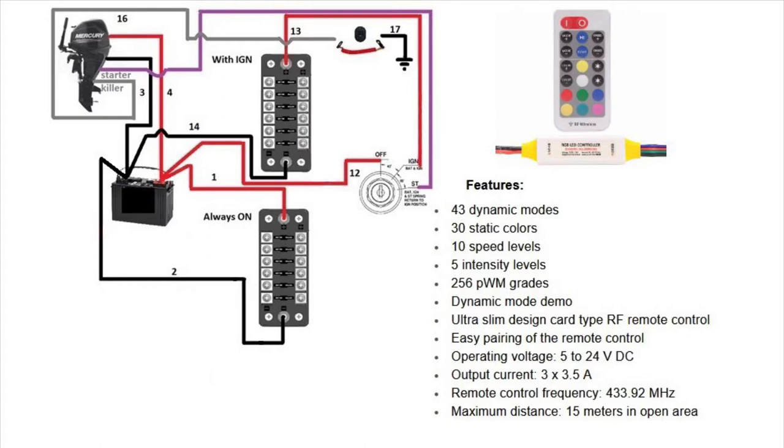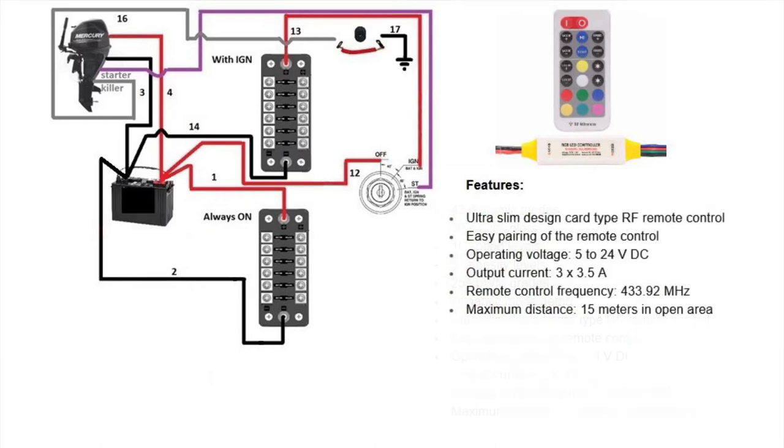When purchasing this device, there are a couple of things to look at. First is the voltage — it'll accept 12 volts. Then the amps necessary. One feature I really like is the RF remote control. The RF remote control will send its signal even through obstacles, so I can put this remote directly on my console and it'll work perfectly.